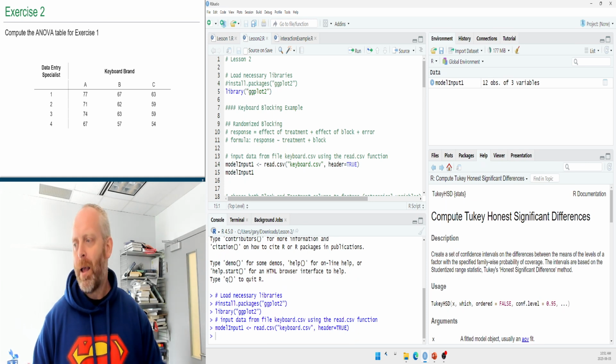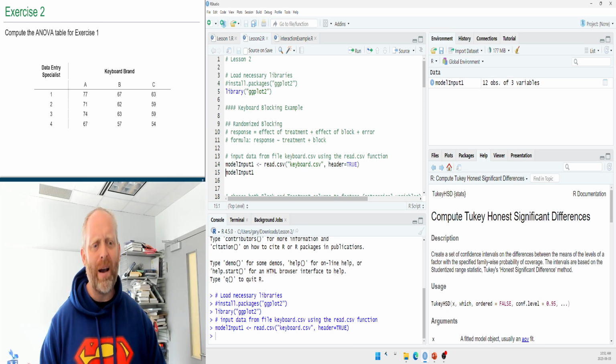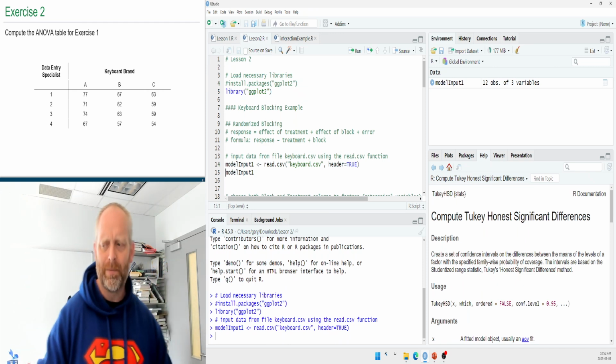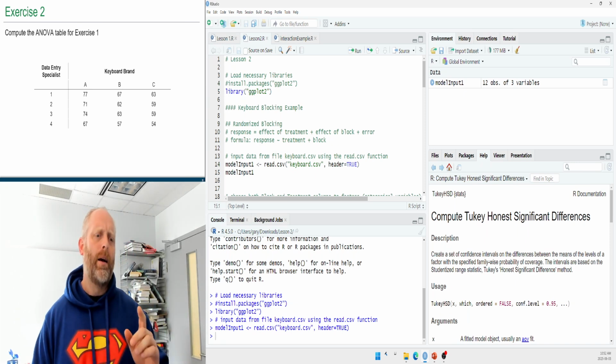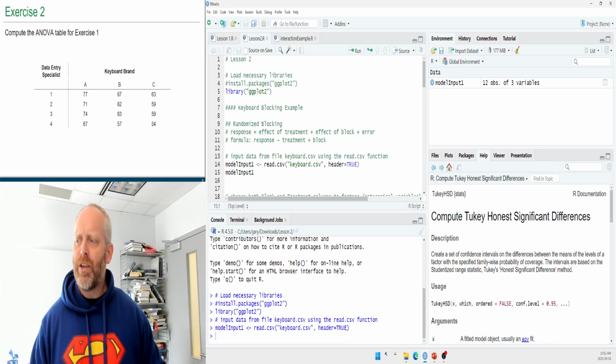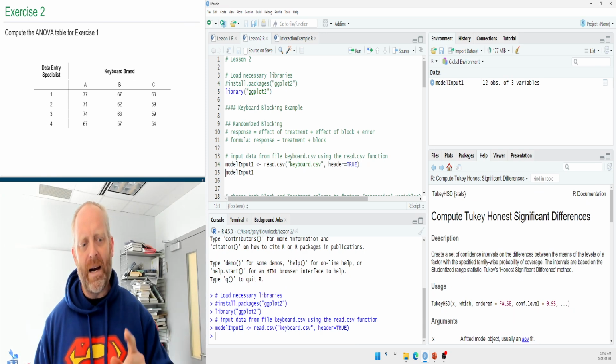Why is that? Because what I've done here is I've said, let's use this function read.csv and my input. Again, inside of those round brackets, that first input that I'm bringing in is called keyboard.csv. It's in the double quotations. So what this is going to do is I'm telling R, use this function, call this file. But I didn't say where to look for this file.